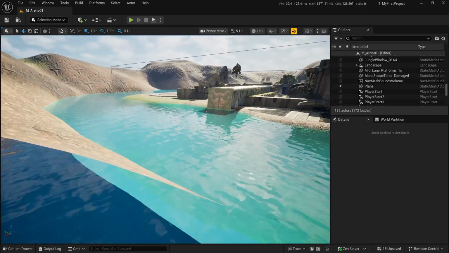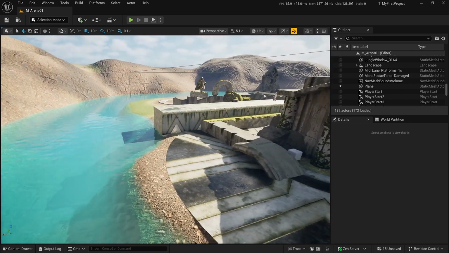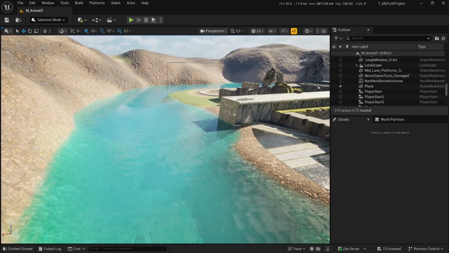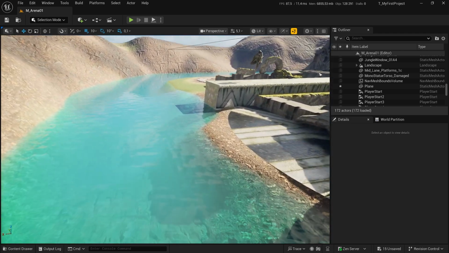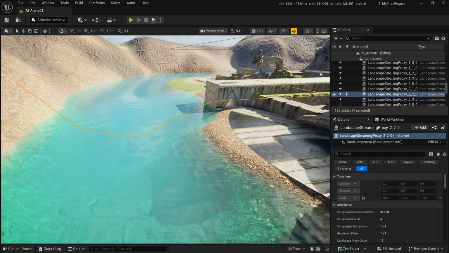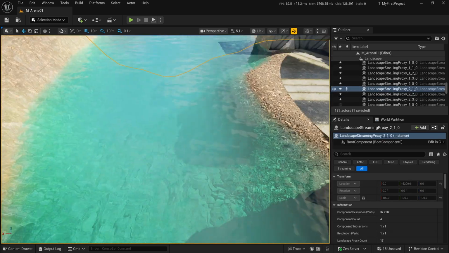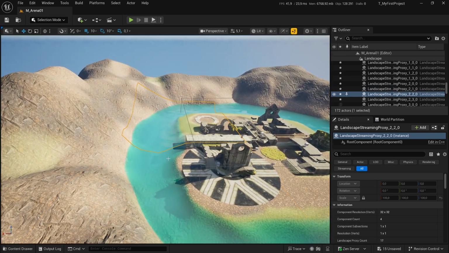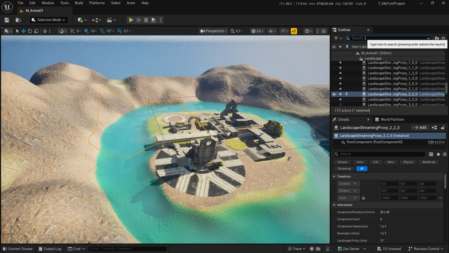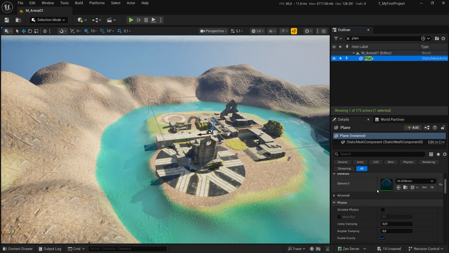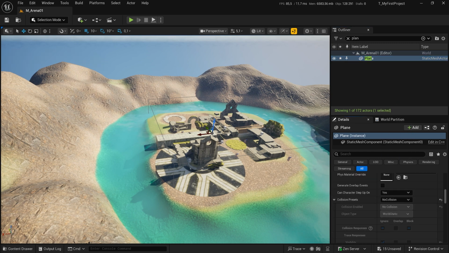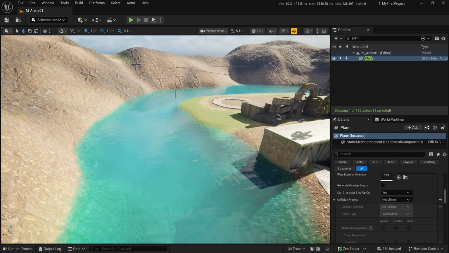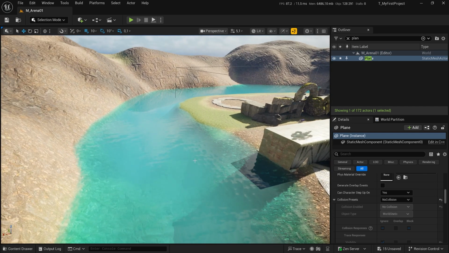So it will be a good idea for us to start creating those blocking volumes that I was talking about. And yeah, let's do that. We can also remove the collision from this plane, which right now I don't know why I can't select it. Maybe because it's a translucent type of plane, but we can search it here. Plane. Anything that we don't need to collide with, it's very important to just remove the collision. That's a good thing to keep in consideration so we can save some performance for other important tasks.